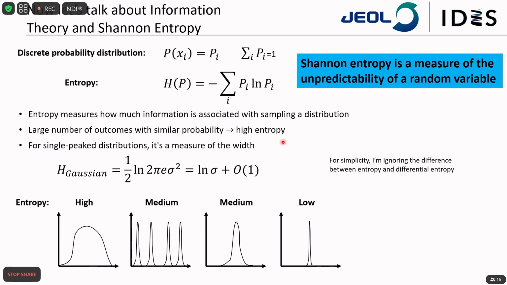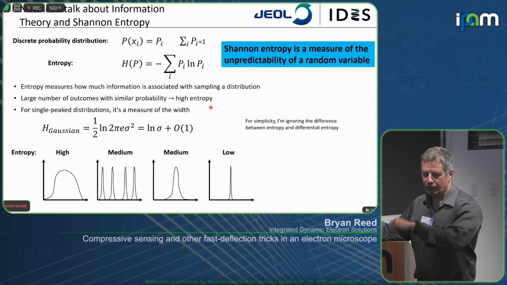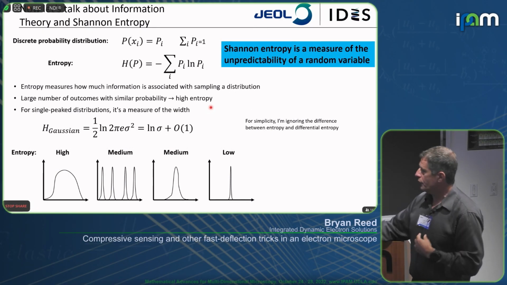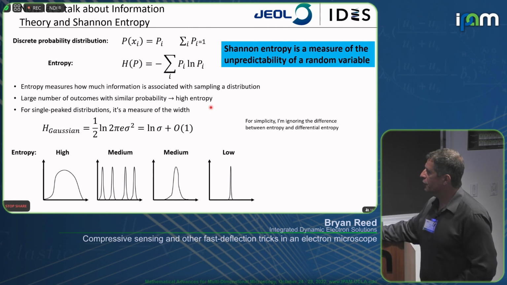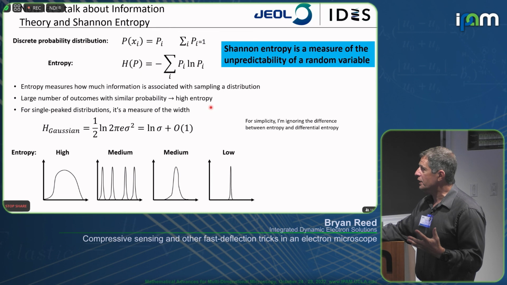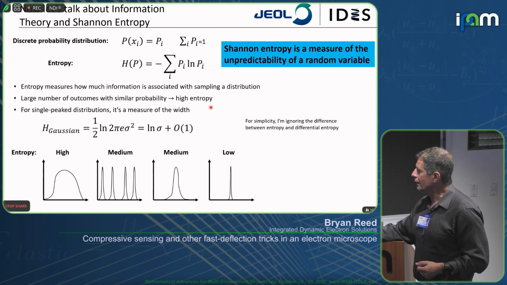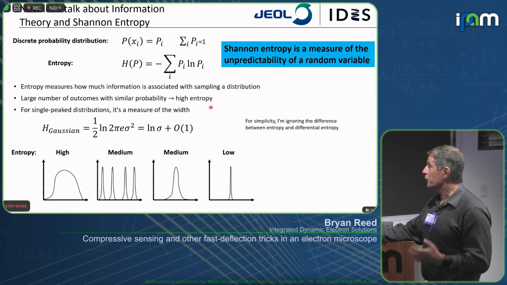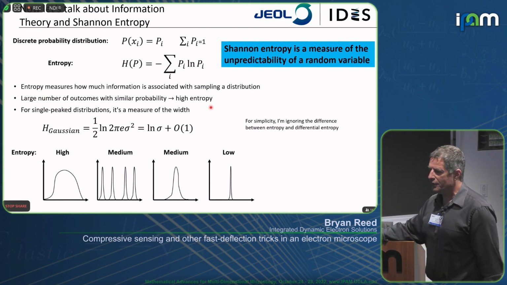Let's see. So that's the end of talking about the experimental results. Now I want to talk more about why this stuff works. So I'm going to talk about information theory and Shannon entropy. And this is going to connect with talks that you've already seen in this workshop. I'm actually really happy that Christoph went before I did, because he provided perfect examples of some of the stuff that I want to talk about.